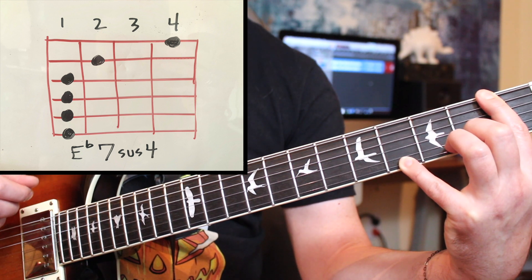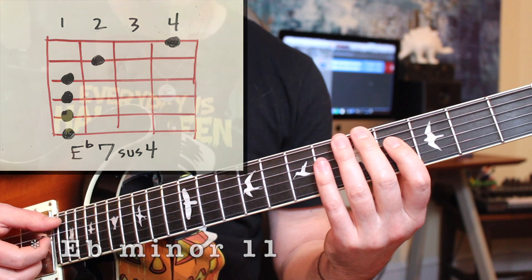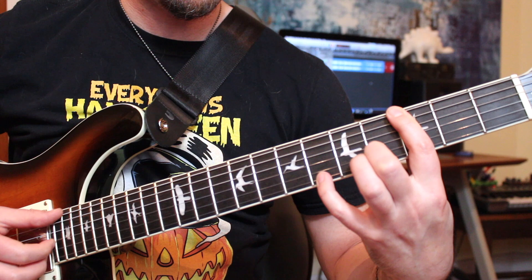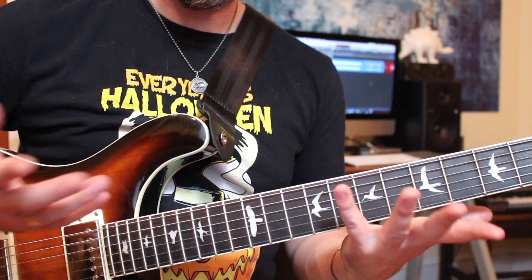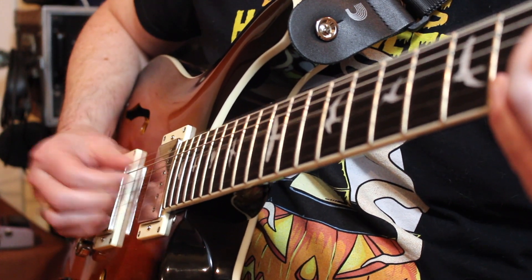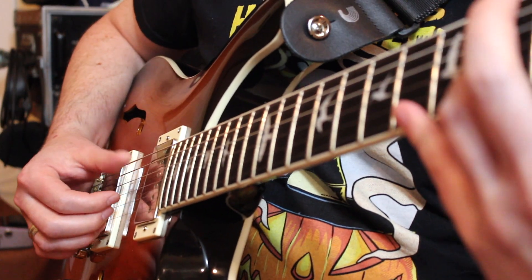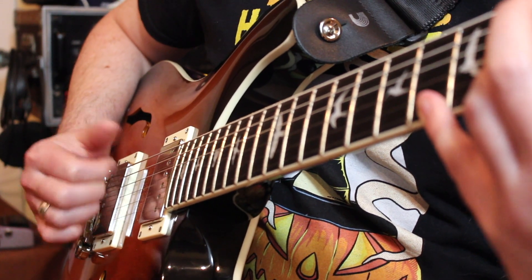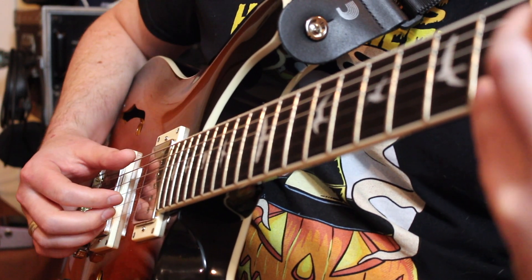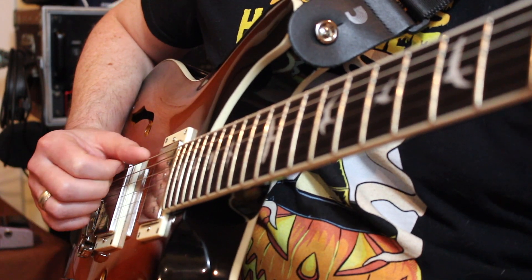The keys that come in later flesh out the harmony of this chord a little bit more by adding in a minor third, which would make it more of an E minor 11 sound — a very Michael McDonald kind of sound that I love. So we end up with B major 7, G minor 7, A-flat minor 7, F7 sus4, E-flat 7 sus4. You can see I was using my thumb to play the first two bass notes, and then simply plucking the high notes in the chord. For the very last chord, the E-flat, I do the same approach first and then use my thumb for some little bass notes on the bottom to keep that groove going.